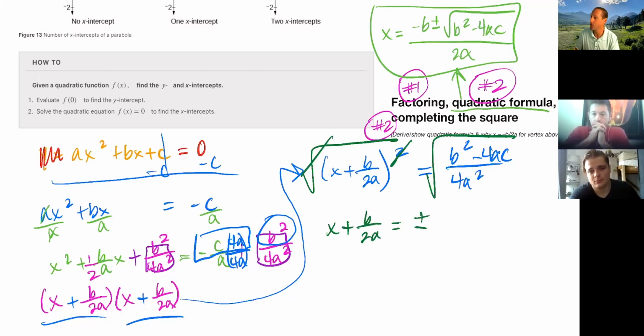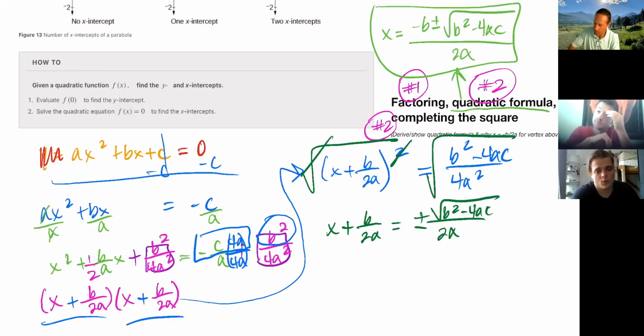Don't forget, when you take the square root, you got to put your plus or minus, because it could be positive or negative, that when we square it, we get that thing. And I'm going to actually take this big square root, and I'm going to split it into two, the bottom and the top. And I know I can do that because of my rules for square roots. Now, why am I splitting it? The top, even though this is squared, I cannot just take that because of the subtraction, but more so because of the bottom. I know the square root of 4 and a squared together is what? 2a. Excellent. Unfortunately, I got to leave the stuff on top then.